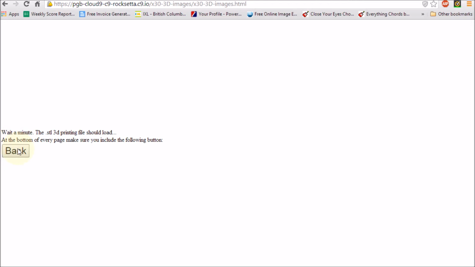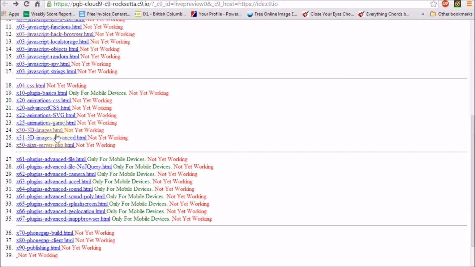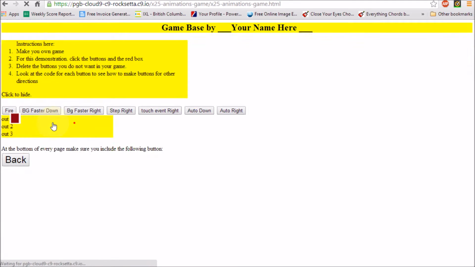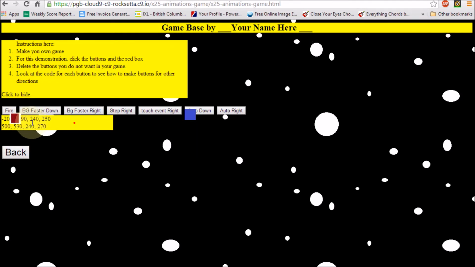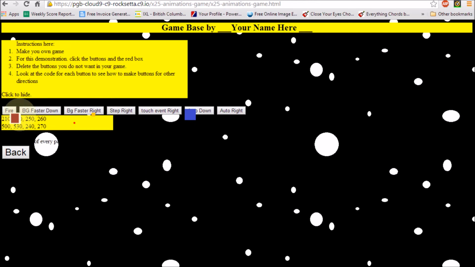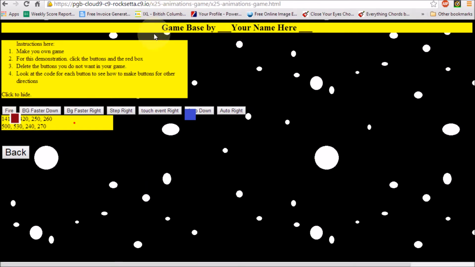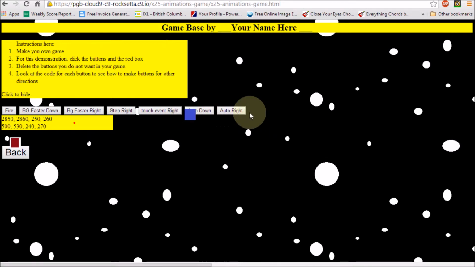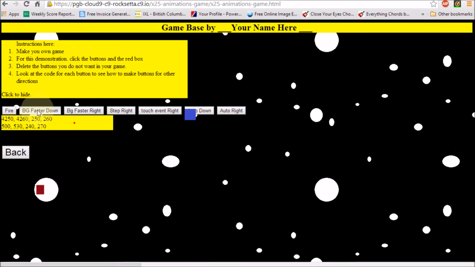Open the files there. Let's go back, try something else. Animated game. Touchscreen should be able to fire. Yep, firing something. So it's all the basic starting stuff for a game.